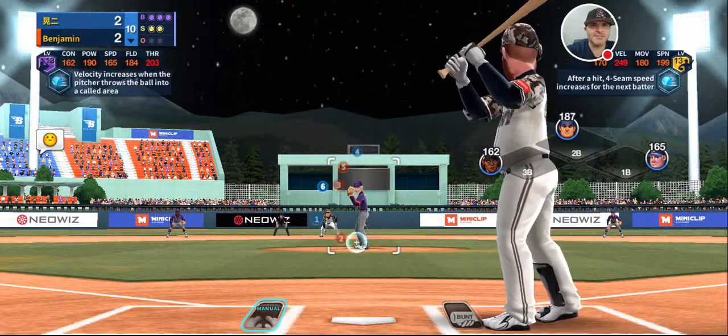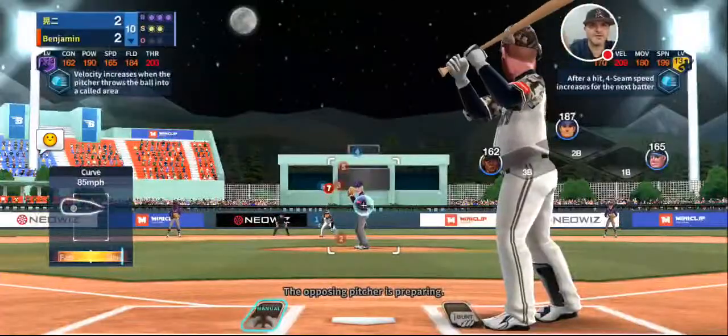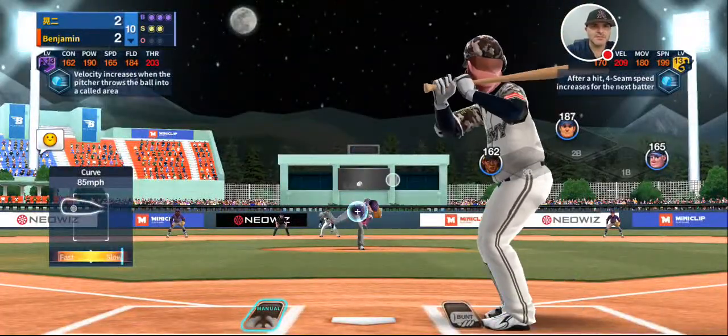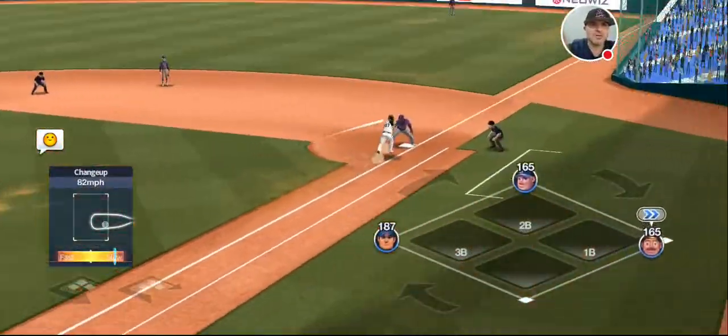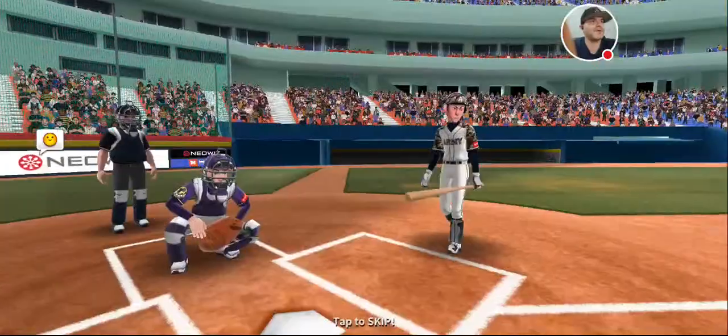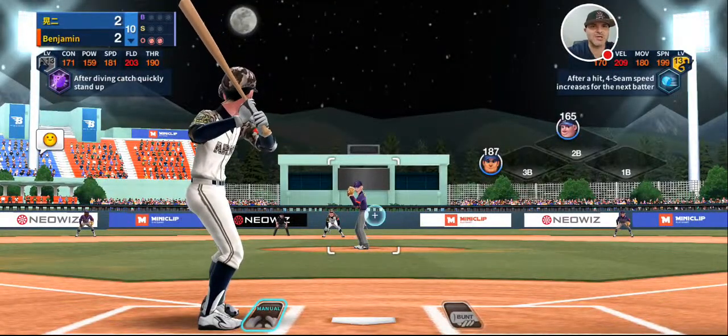All right, bases loaded, no outs, full count. Fouled off a curveball. Oh, they turned two. Fat bastard. All right. Hanzo trying to get back over 400.